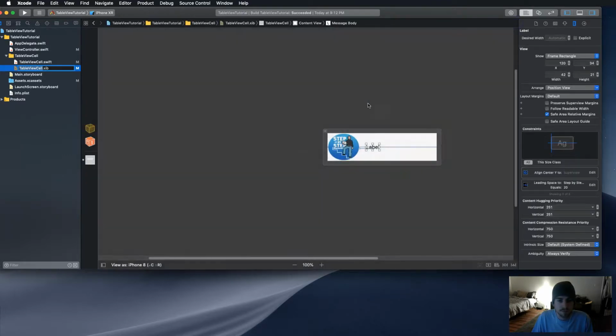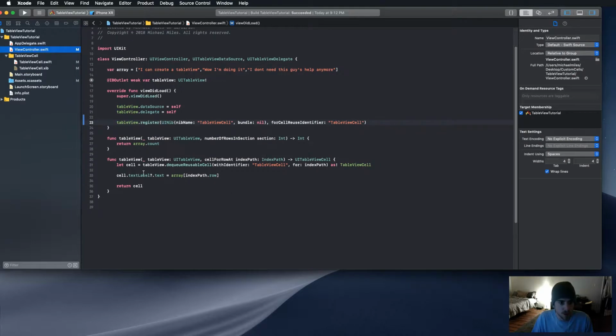Close this out. And go back into the view controller. We're going to take that, instead of text label, it's going to be cell, which is this cell. We've targeted our cell. So we can also get message body out of it. And so that should end up giving us what we want.